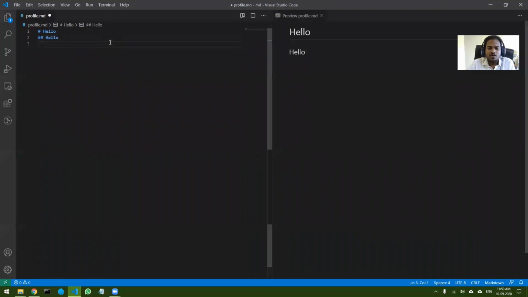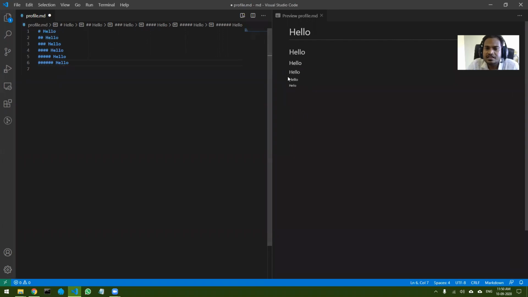If you want h3, you must have guessed it. h4 will be 4 hashes, and 5 and 6. You can see the various sizes. It is getting smaller like this. So that is all about headers.